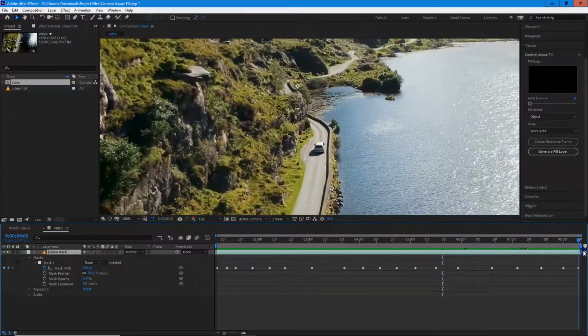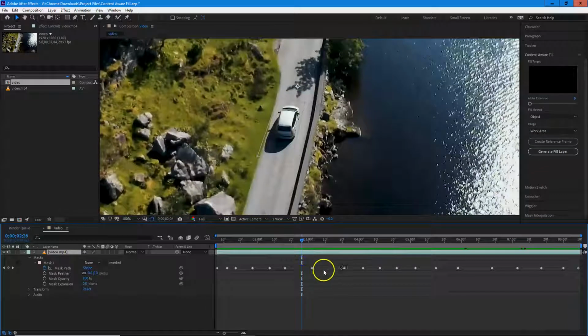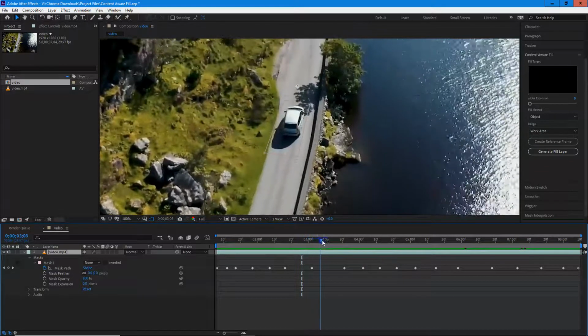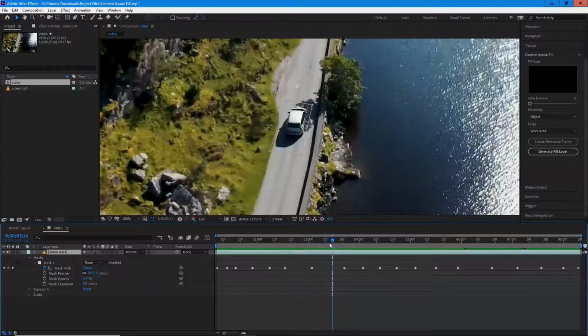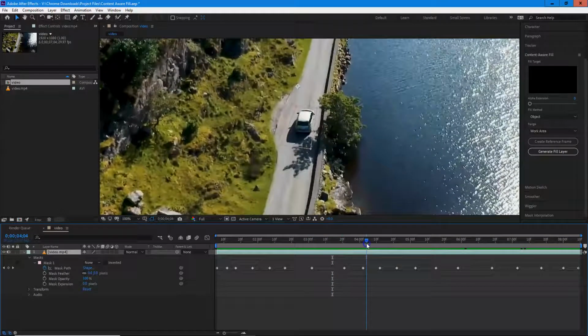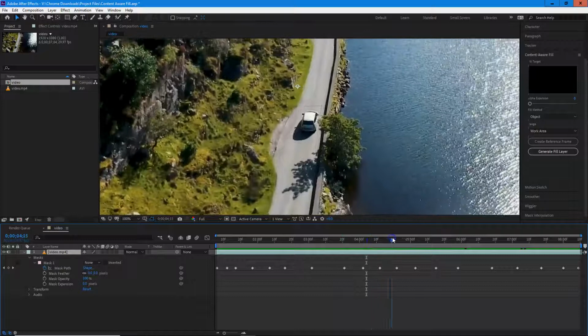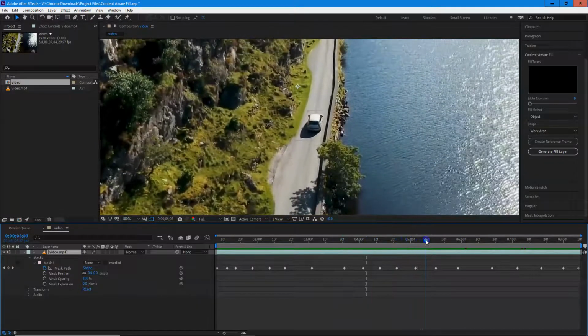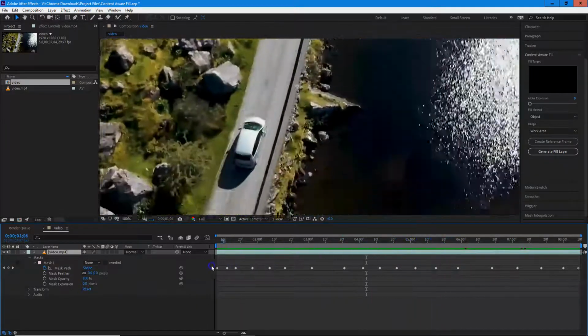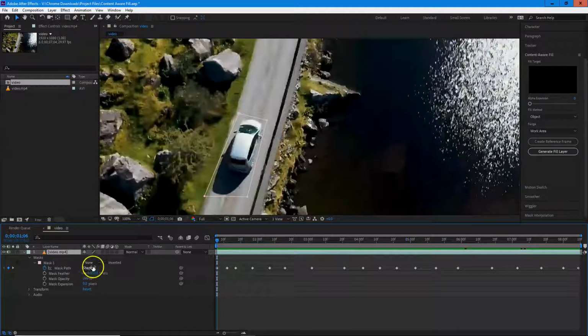Great, okay, so you can see the mask is following the car along, and you can see I haven't really animated every single frame. You don't need to do that. The software will fill the movement in between. So as long as you've got it in generally the right place as you go along, that seems to work quite well. Remember the mask is set to none. So in other words, it's not having any effect, and it's the easiest way to see where you're cutting something out.